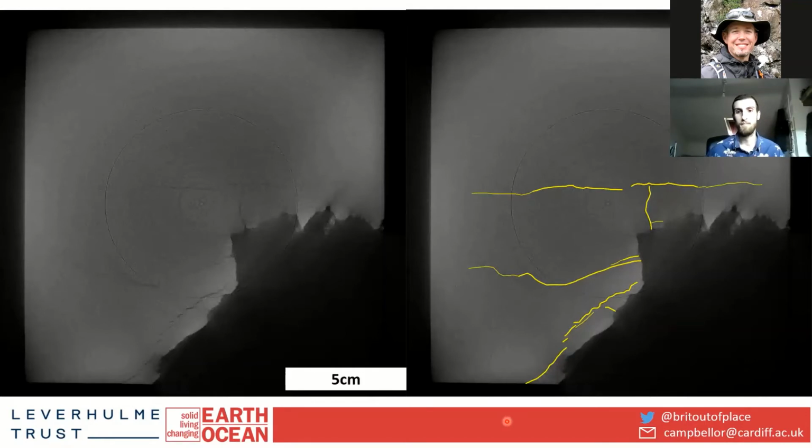So on to the methods that I use, just one of them. I'm particularly interested in the fractures that form and what links we can make from the surface damage to the internal fractures and damage that we can't see on the surface. So I've just brought back this CT scan from one of the experiments. And so this is the original scan on the left. And on the right, again, it's that image with the highlighted fractures.